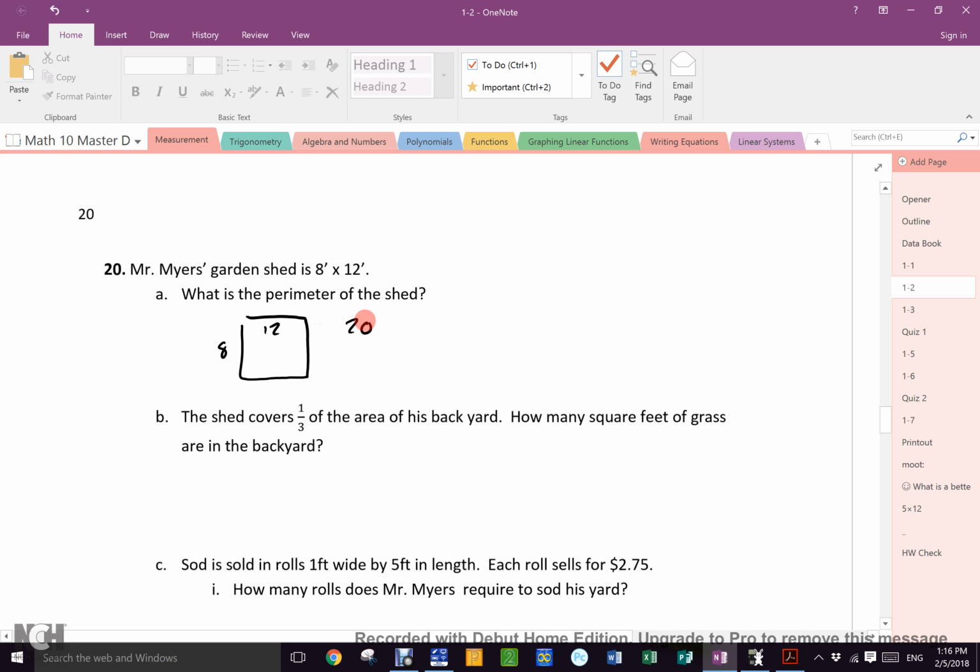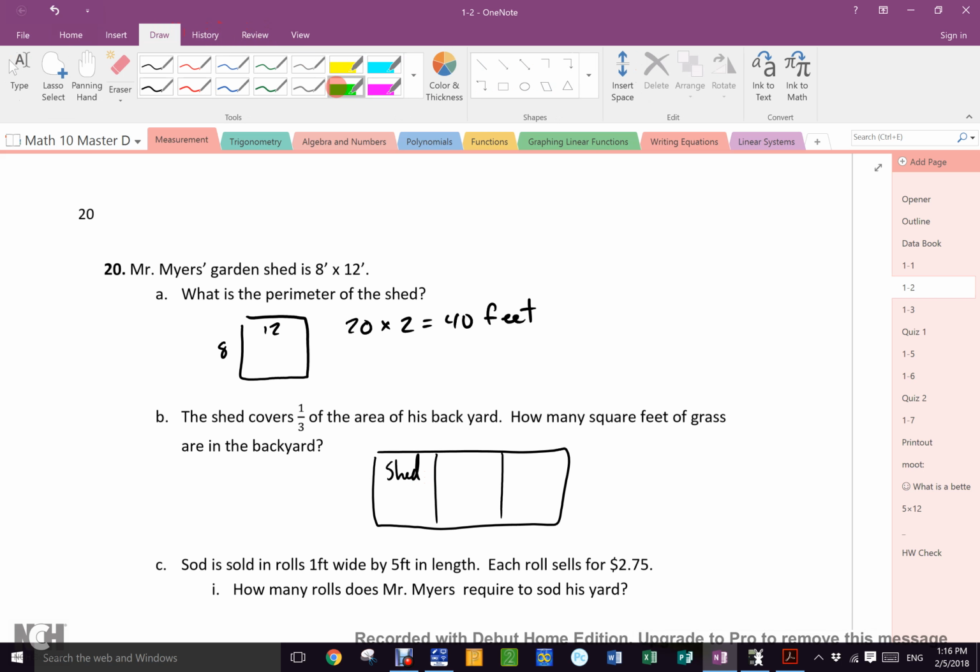8 plus 12 is 20, and, of course, you had to multiply by 2 to get 40 feet. Now it's not writing at all, but maybe it'll show up. The next question is the complicated one. The shed covers 1/3 of my backyard. Well, that's my yard, yes? So if I divide it into thirds, this is the shed. Agreed? And the rest of it is going to be grass when I finish planting it, right? So how big is the shed? 40 feet around, but what's the area it covers? See what I did to you there?